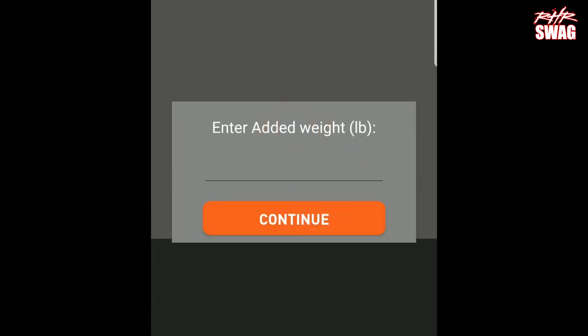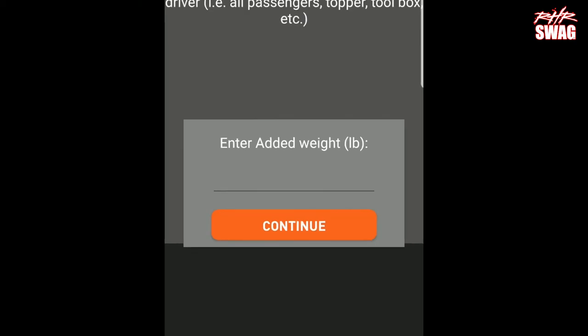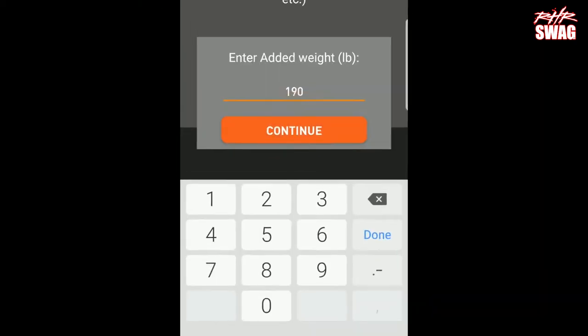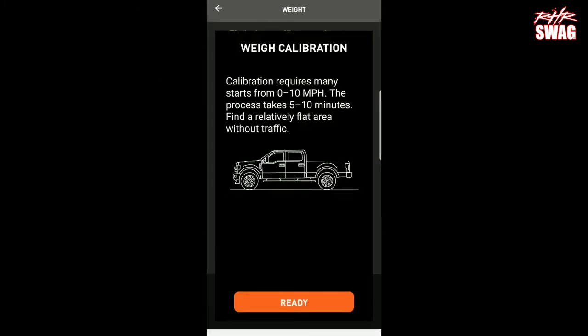Next, enter the weight of all the cargo inside of your vehicle. This is easiest to do with just the driver and no extra cargo, so you can simply enter your body weight. Now you're ready to drive.